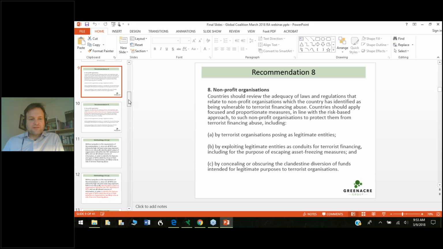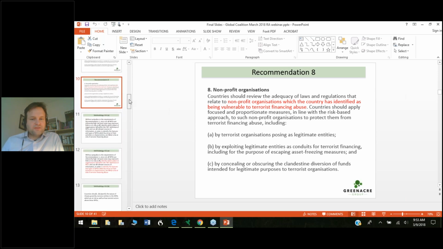So this is the full text of recommendation 8 and what it says. But if we go to the next slide again, straight away, we can see highlighted the key text for our purpose. So next slide, please. Which is here. As you can see, recommendation 8 requires countries to identify which non-profit organizations are vulnerable to terrorist financing abuse. Now, there's two key things to note here. First of all, recommendation 8 only covers terrorist financing. It does not apply to money laundering, and money laundering is not something that will be considered when countries are assessed. Secondly, it's not about identifying whether the non-profit sector is at risk as a whole. It's about identifying what kind of non-profit organizations may be vulnerable to terrorist financing abuse.